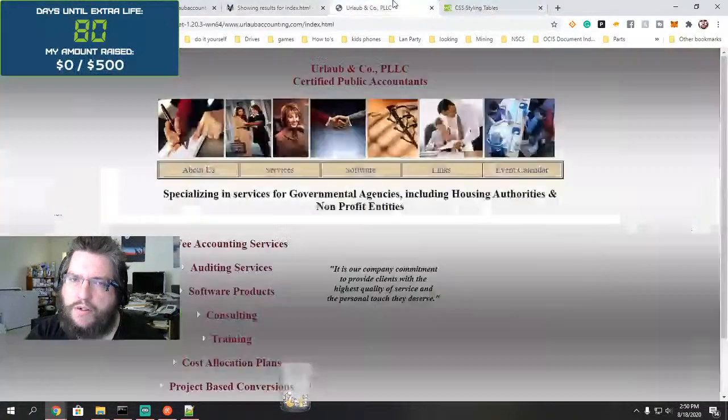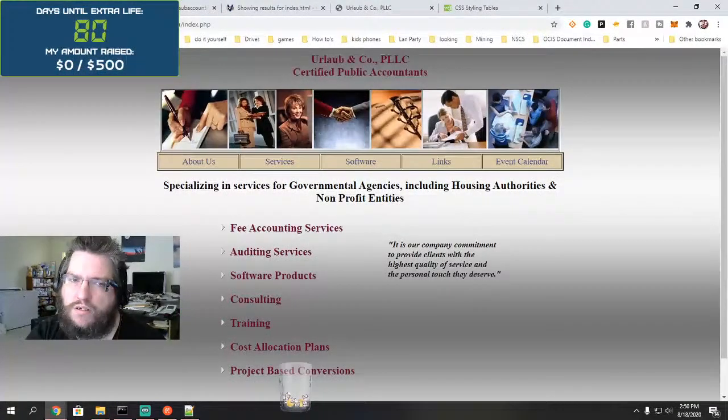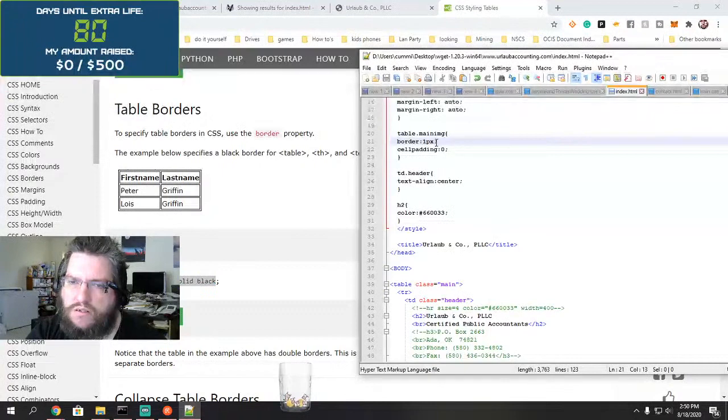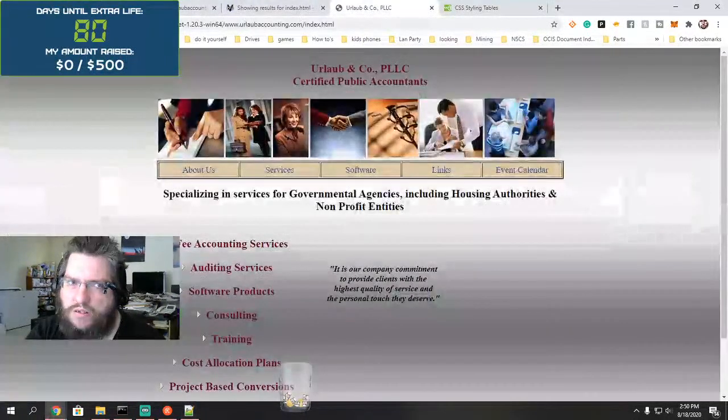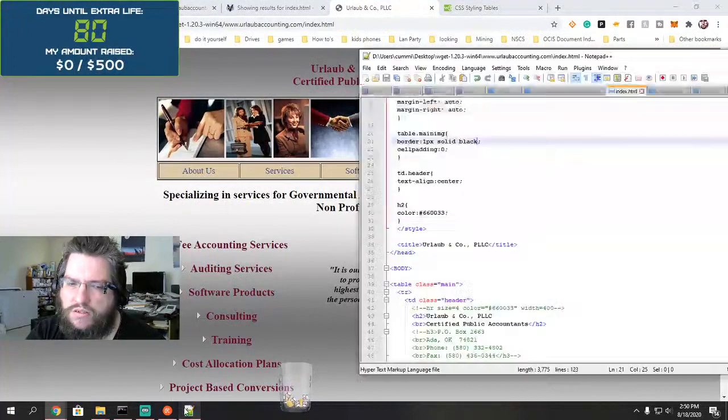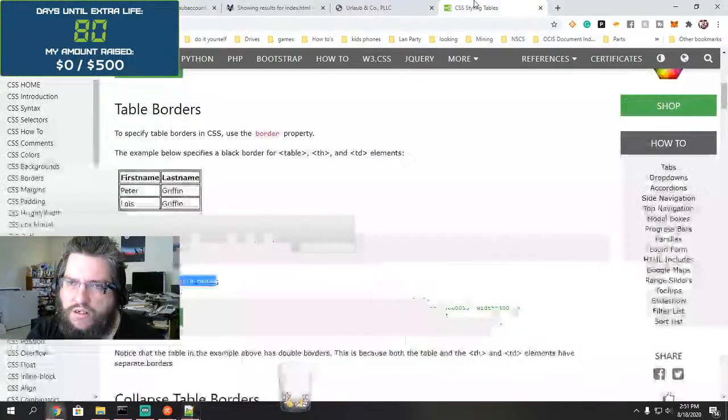Oh, wait. That's right. So we need, let's go with solid black, like that one says. 1 pixel solid black. That should, save. Okay, so that's not how they had it.